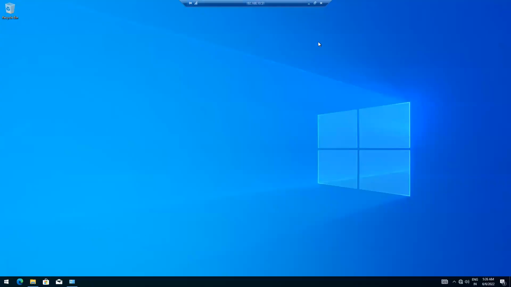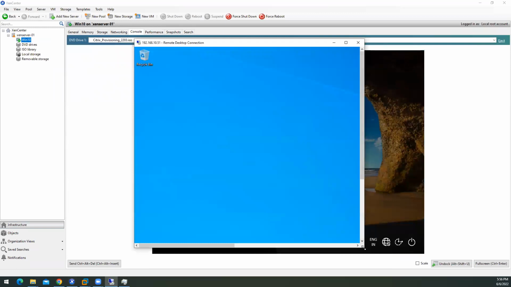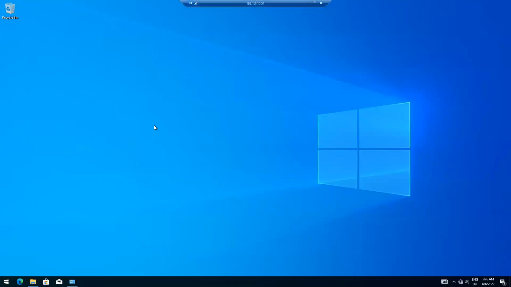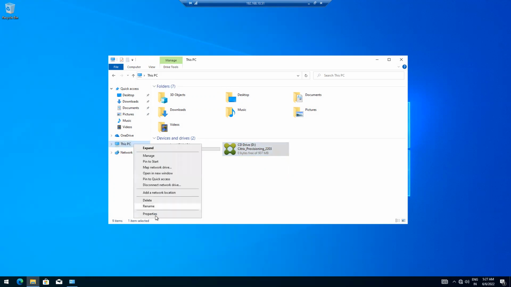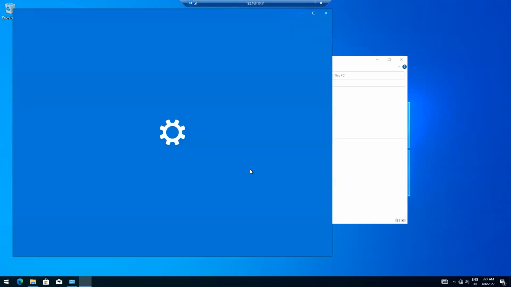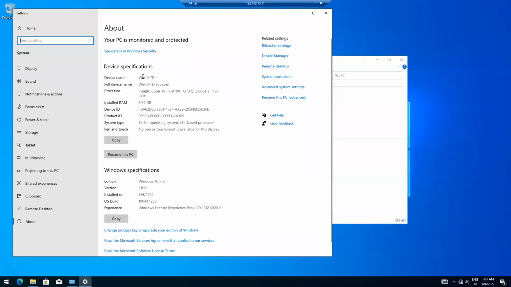So let me expand this. Okay, let me go to full screen. As you can see, the ISO media is mounted on the Win10 machine. If I show you the properties of this machine, as you can see, the host name is Win10-TD because I've configured this for a target device only.